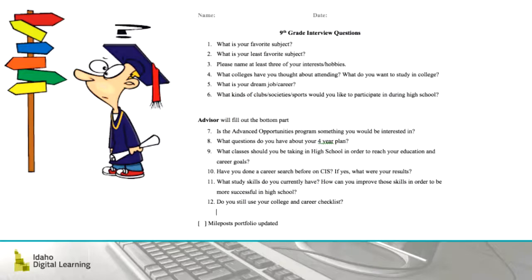With us trying to find out as much information as we can to create an adequate 4-year plan for these students, it is not limited to this questionnaire. We go over lots of different things, including what questions the students have and what interests they have, as well as information such as the career information system.